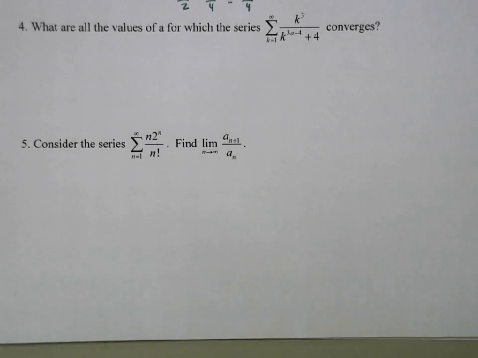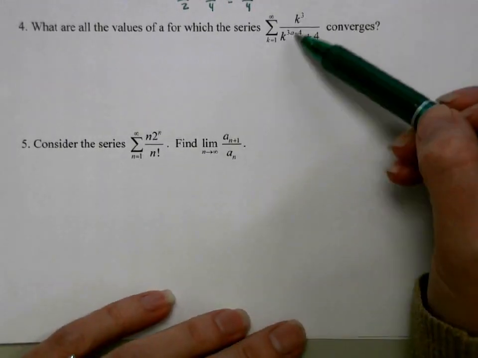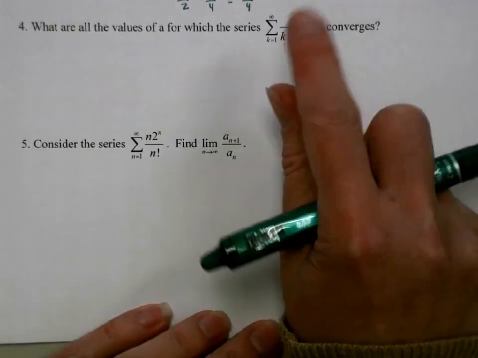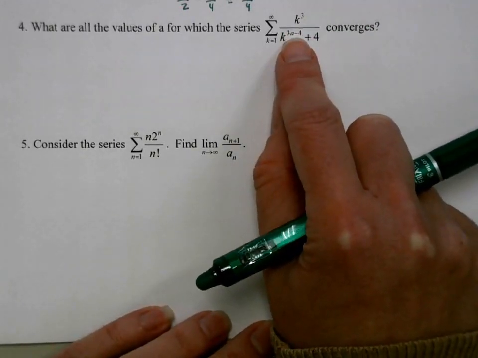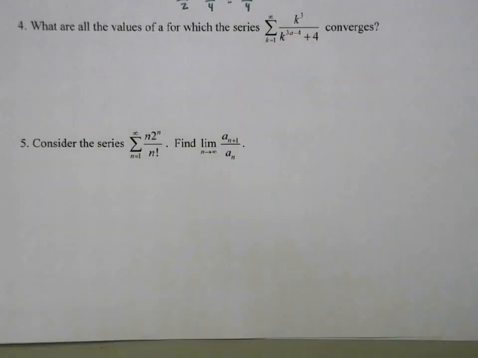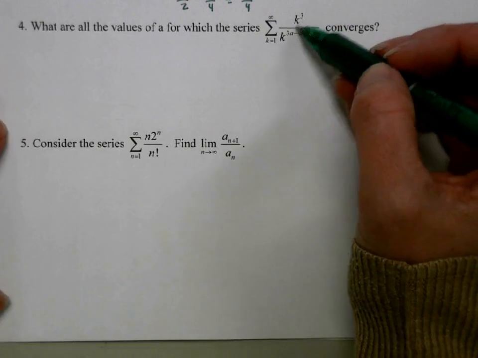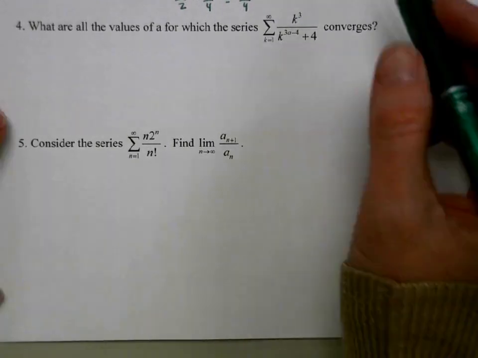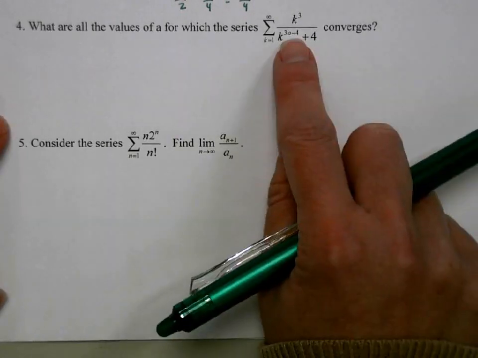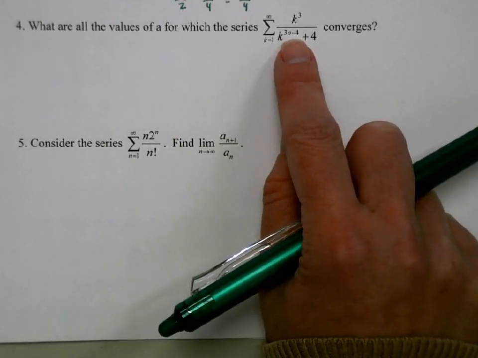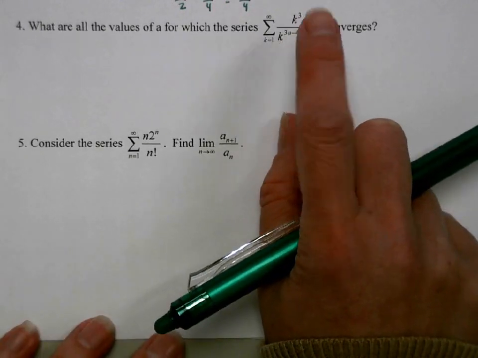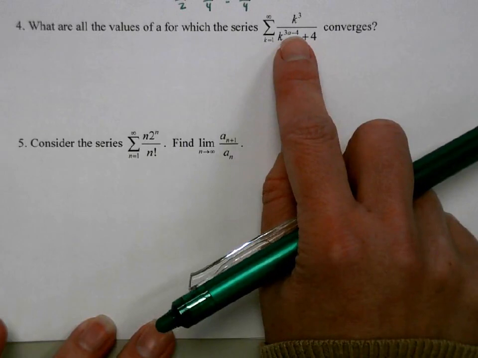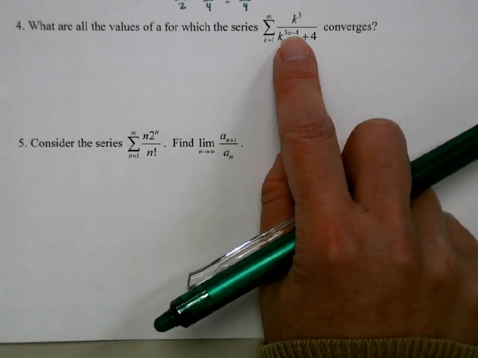So what are all the values for which this series converges? What we're looking at here is really the degrees. The top of this has a degree of 3. So we want to think about what the degree of the denominator would have to be to make this convergent. If you think about the limit comparison test, we can compare this to a p-series. If I compared this to, say, the harmonic series, with the degree here exactly one higher, say this was a degree 4, then we could compare it to a harmonic, which would be divergent. But I want this to converge. So what I want is this to be greater than one higher than the numerator.